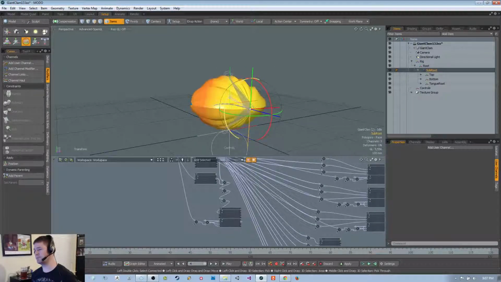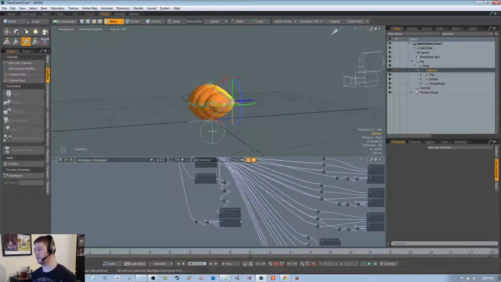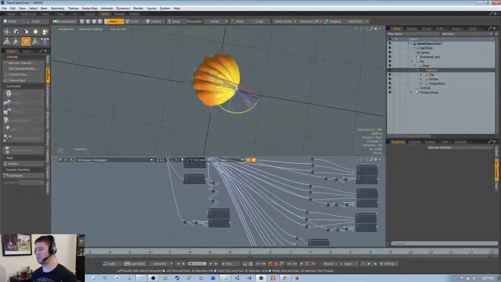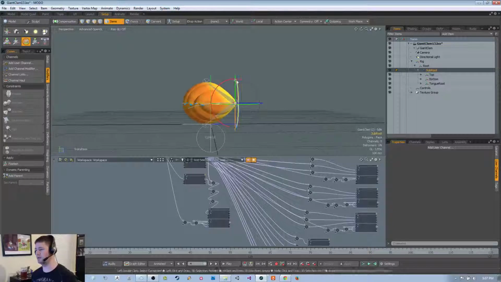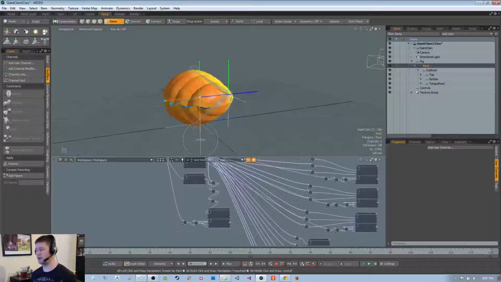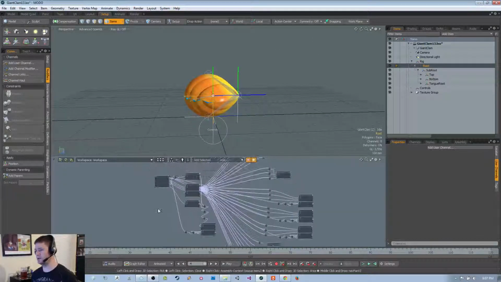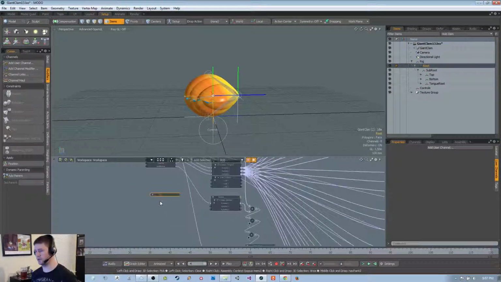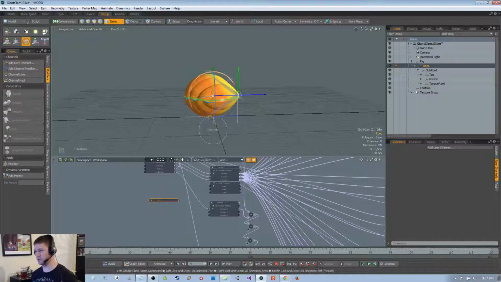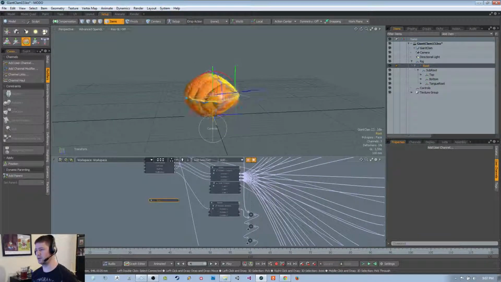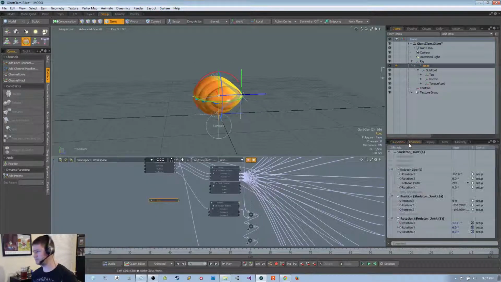I'm not actually sure how much of a benefit being able to rotate that would be. I don't think that's going to be of much benefit. But this one, the actual root, I should probably have a root rotation so that I could rotate this on X, Z, or Y. So this shouldn't take too long.